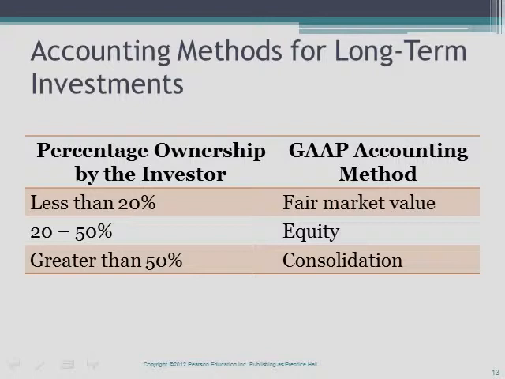Ownership interest between 20 and 50% provides the investor with the opportunity to significantly influence the investee's operating decisions and policies over the long run. An investment above 50% allows the investor a great deal of long-term influence and perhaps even control over the investee company.